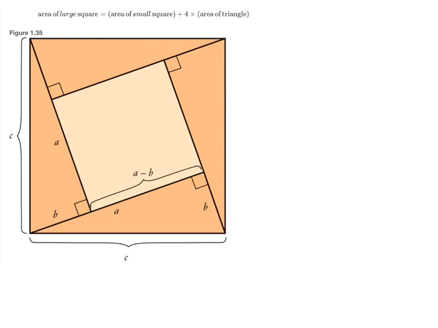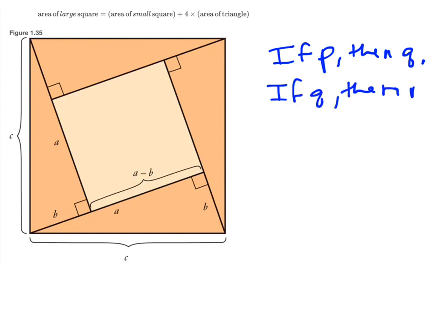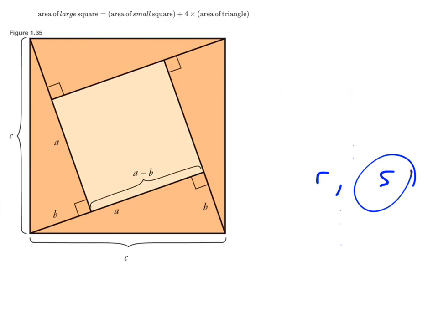Right, so this would take that form: if P then Q, if Q then R, and we may need many of these statements. Okay, so like if R, then S, dot, dot, dot. Okay, and then what we'll eventually end up with, hopefully at the end, is being able to conclude our statement here, the Pythagorean theorem. Okay, so keep that in mind as we go through this, and you can pick out maybe some key facts or formulas or things that you've learned in geometry that are already known and convincing bits of information.